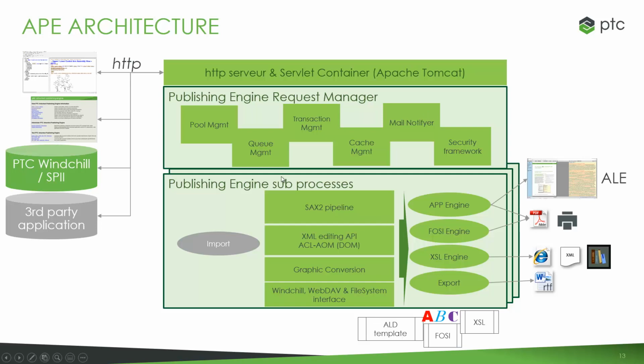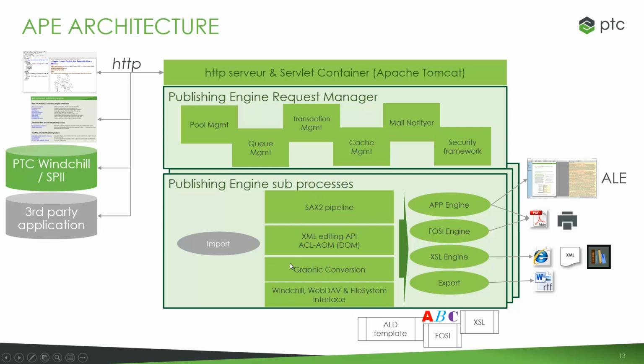And then you may have multiple sub-processes which are performing the transformation, and you have several tools available in the box for processing the content. For example, you have a SAX2 pipeline. I will give some details on that. You have the possibility of creating and adding a new transformation or controls in the process. You have access to several implementation tools, and typically on top of the SAX pipeline, you may also use the DOM-based processing capabilities for manipulating the XML tree and applying transformations or control to the tree.